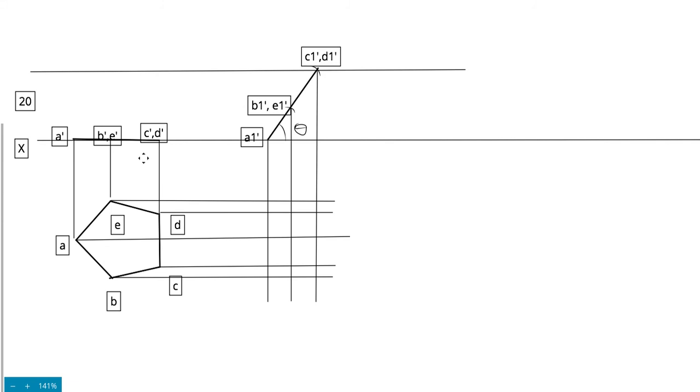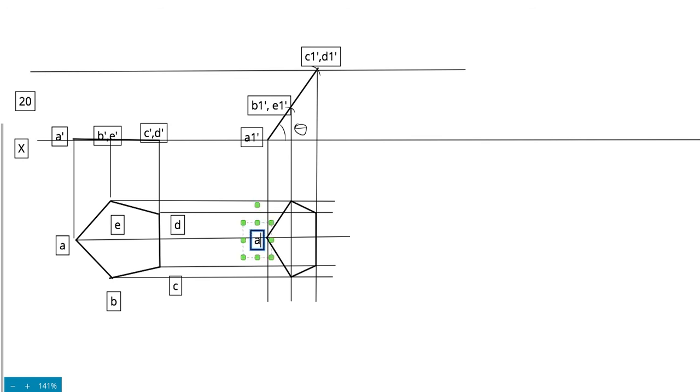Now we can join the points as we have been doing. So this is A to B to C, D, E, and back to A. We can name the points as well.